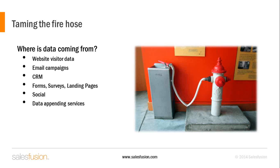Unfortunately, not enough marketers are doing a good job, and not enough companies are doing a good job, I should say. It's not the marketer's fault per se, in integrating their marketing data with CRM data. But that's changing. Applications like Salesfusion are built all around the concept of integrating marketing automation with CRM, so we can get those two different sets of data, the opportunity and lead disposition data, and I'll explain a little bit more detail about what we're talking about there, and combining that with the actual lead gen data that we're gathering from the marketing system.